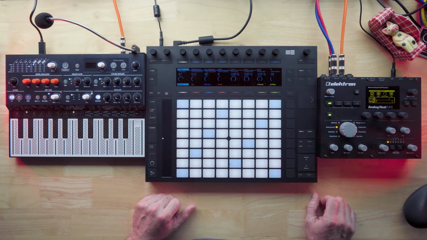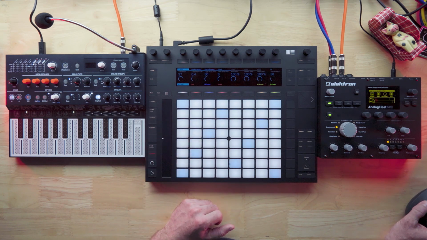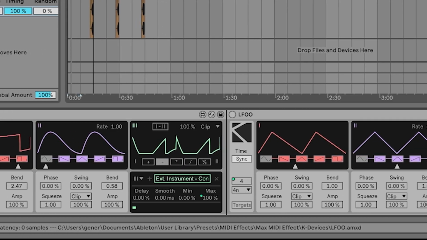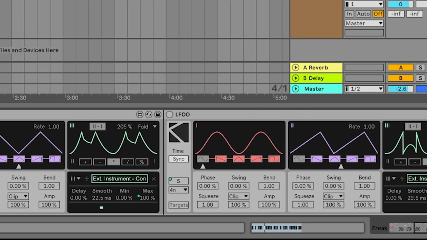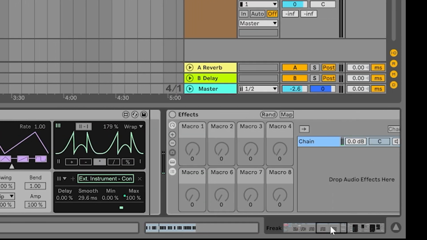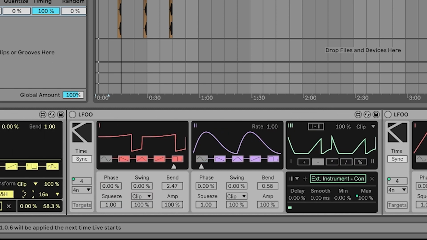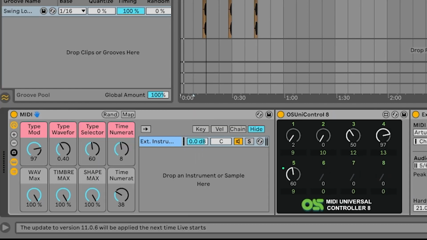So the next thing that we have going on are 3 LFOs, 3 complex LFOs. These 3 complex LFOs are going to be responsible for modulating our wave, our timbre, and our shape. And these, I did a video on. These are really, really powerful LFOs that have 2 LFO shapes, and they combine in interesting ways to create this output shape. So I'm going to start bringing those in. I'm going to turn off our mod selector here, and I'm going to turn this to 16, something like that. I'll explain a little bit more about what's going on with this in a bit.